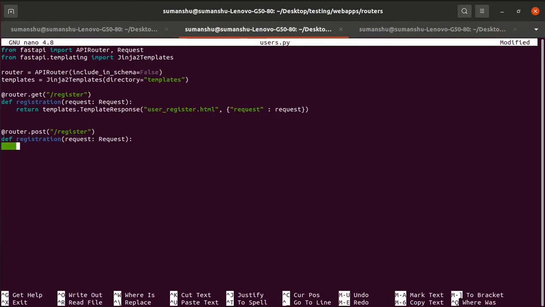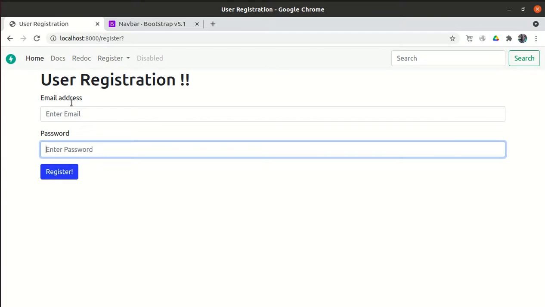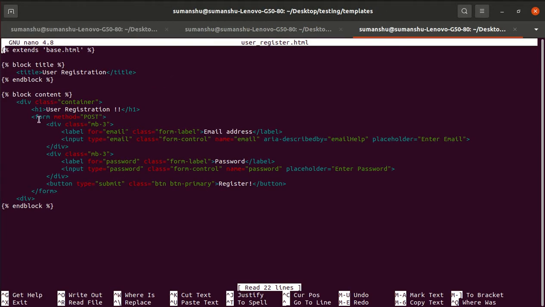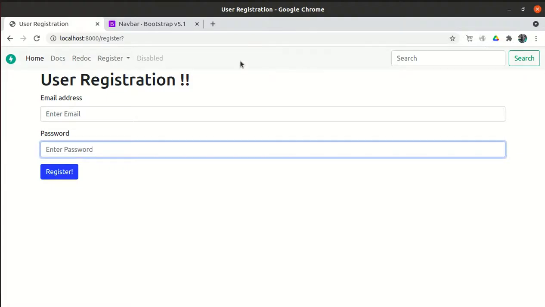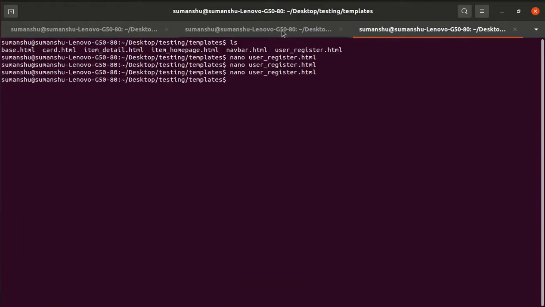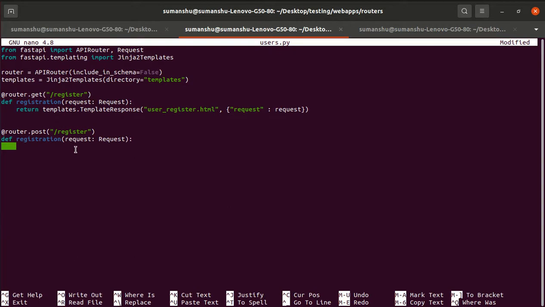Now we have to accept this form. This is an HTML form tag, and where is my page? No, not this one, this page. We are accepting a request here. So first we have to accept the form: request dot form.